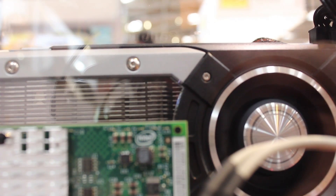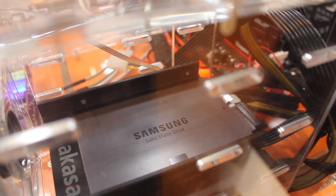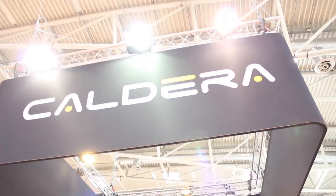Caldera is launching a high-velocity RIP solution. It's really going to help people that need high-speed printing. We see more and more applications where rolls are being printed in one shot, such as textiles or industrial applications. The software and PCs need to keep up. Caldera has packaged this into a ripping and printing solution where there's a PC and our software.